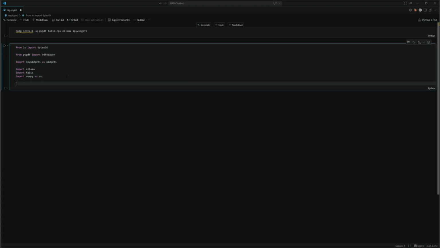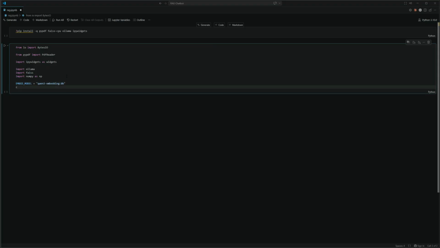Then we define the model names. EMBED_MODEL equal to qwen3-embedding 8 billion. And the chat model we're gonna use is Qwen3 4 billion, or let's use another model, that is Llama 3.2 3 billion, right?